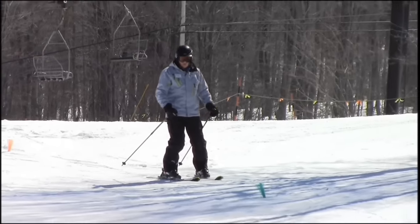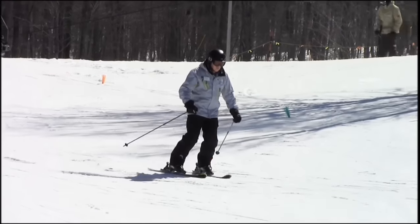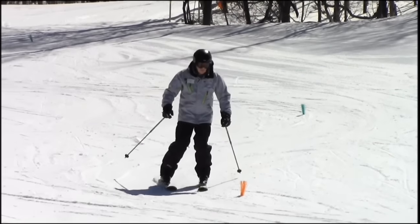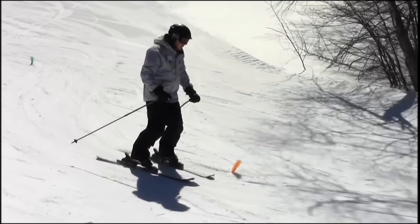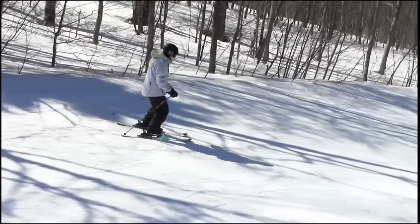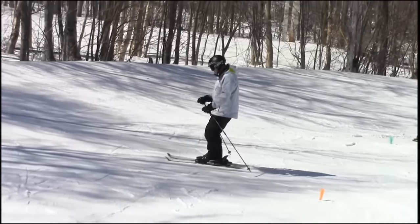The final section of Killington's learn-to-ski trail is the perfect slope. Here the turns themselves are not banked so much, but the trail is slightly concave in order to help keep skiers online. Brushes have been placed in the snow to give indicators of where to turn. Again, we're encouraging vision forward and maintaining that upright relaxed stance while skiing in a rhythm and gradually controlling speed through turn shape.